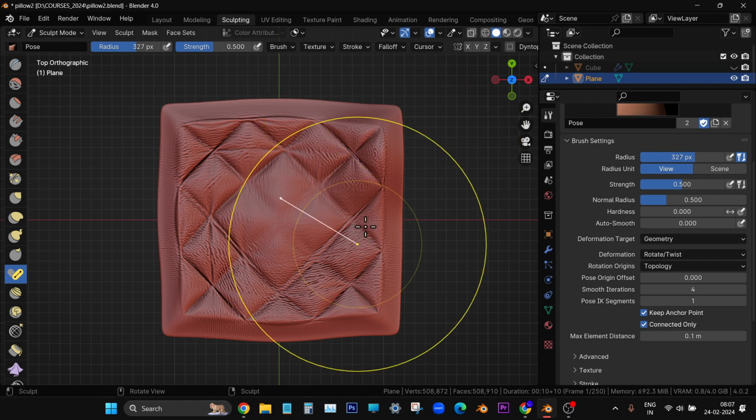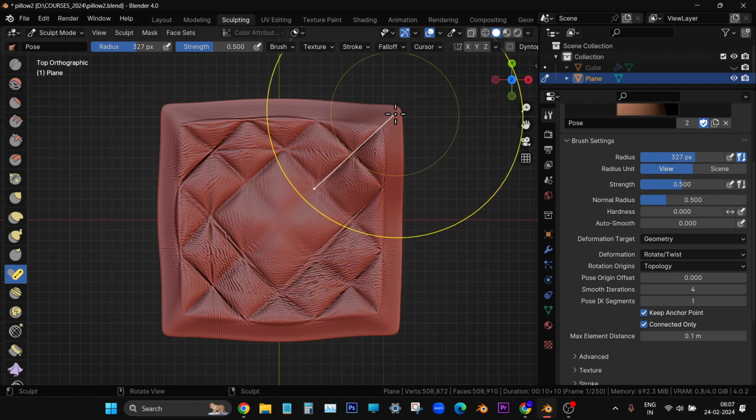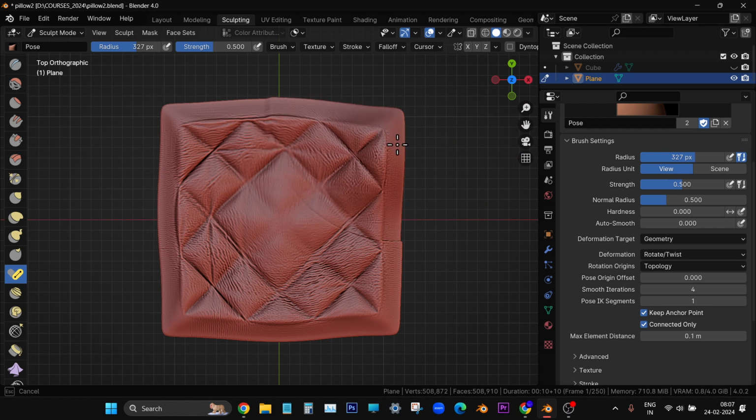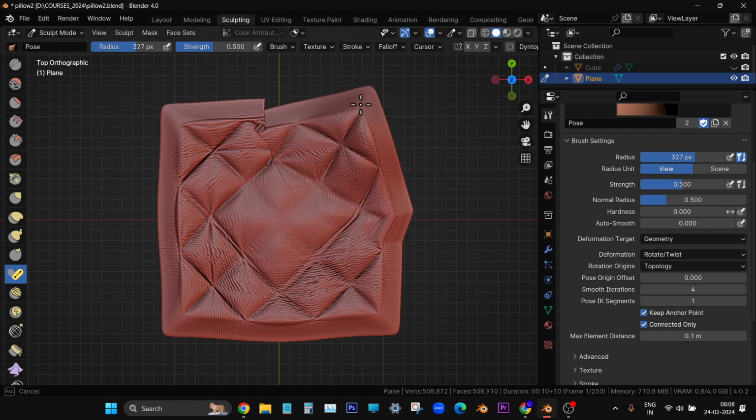So when I keep my cursor brush on this part, it means I'm going to turn or rotate that part from its end. You see, like this we can rotate. But the resulting deformation, the change of shape, is not good.